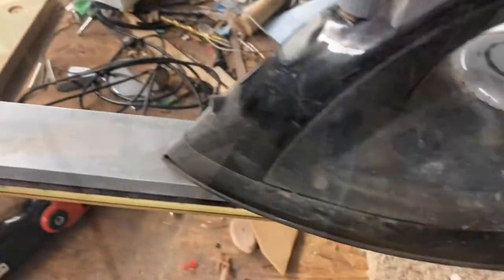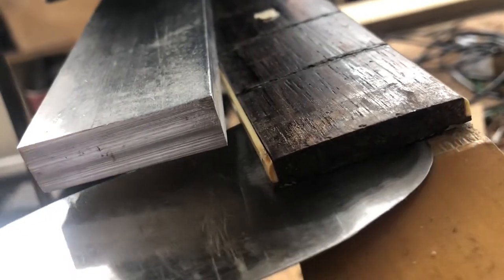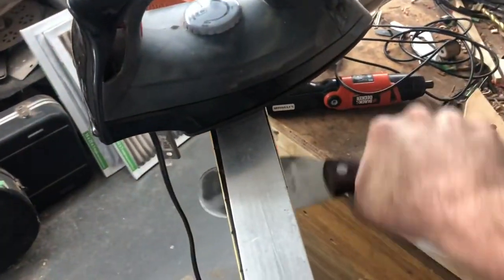Here is a quick overview of the process. First you've got to pull the frets, then remove the fingerboard, then we'll route out a channel where the truss rod ends up sitting. I like using dual-action truss rods — it allows you to give relief if the neck has a little bit of a twist or a warp to it, but also straighten the neck out and take the relief out of it if it has too much.